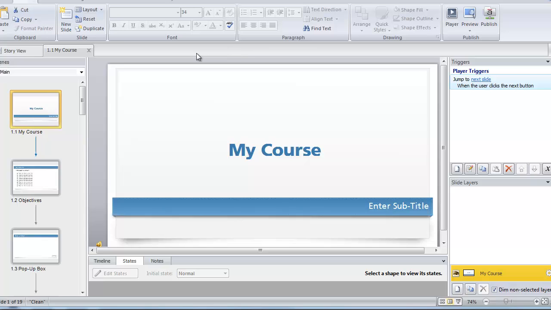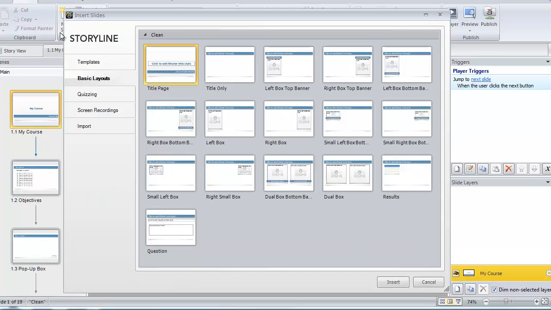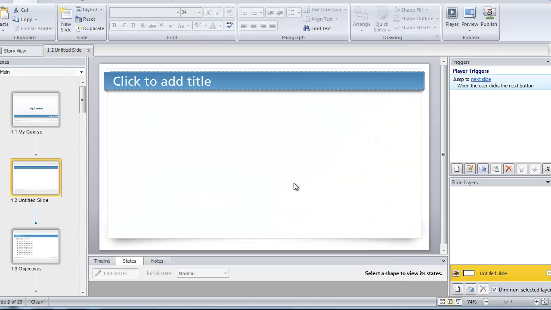The first thing you're going to want to do is add a new slide. You're most likely going to want to select the title only because this is a clean blank slide. So let's quickly add a title. And in this example, I want to build a layout that has two boxes to the left, and then I want to have a character on the right.